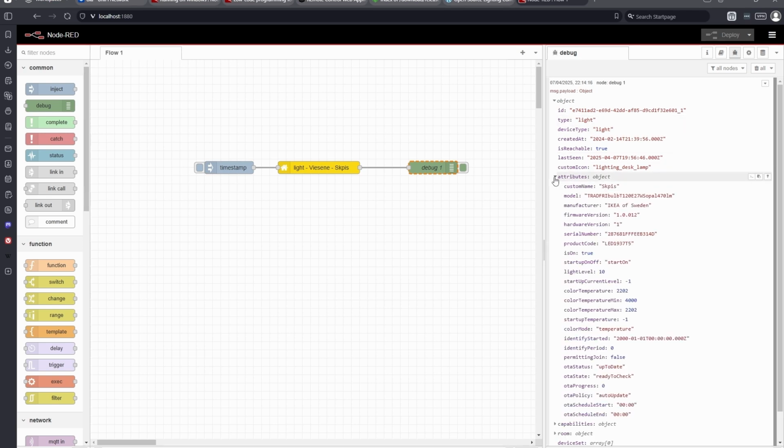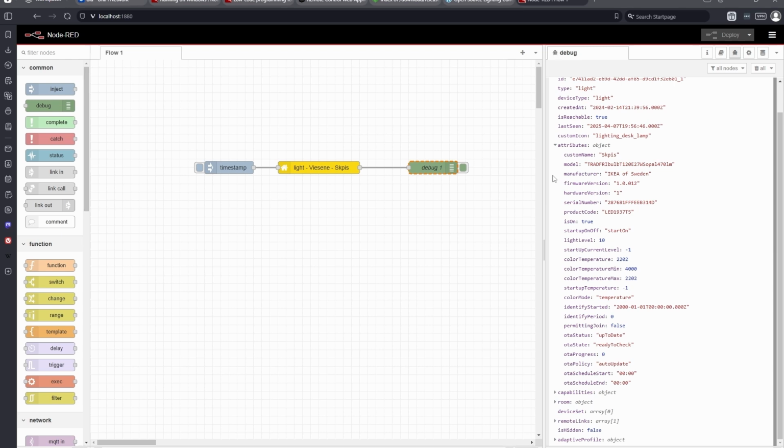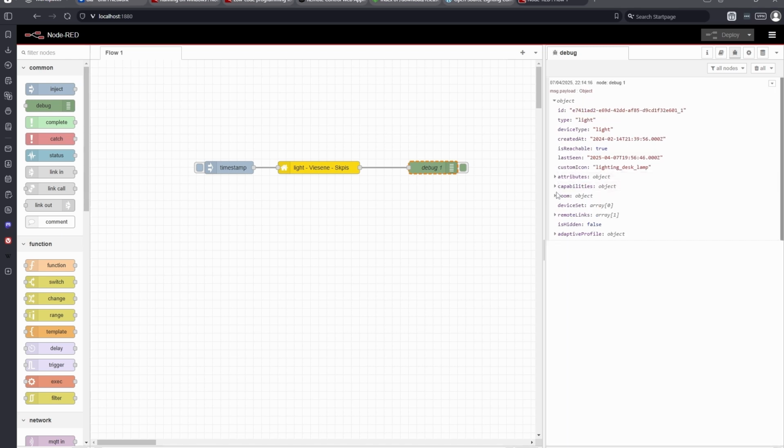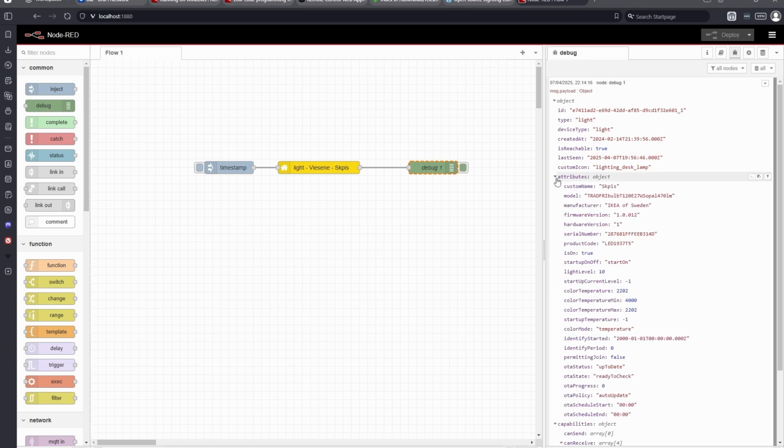Okay, we have all the information that we need, and we have all the attributes, capabilities. We can see what kind of things that this light can receive. Custom name is on, light level, color temperature, and everything else. Well, everything else, only these 4 things. Great. We have everything that we need.